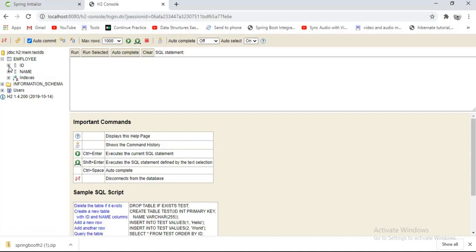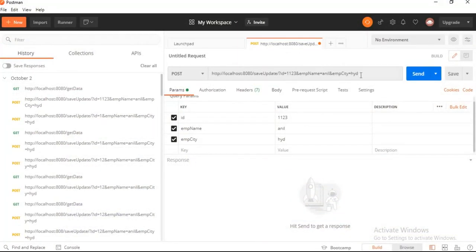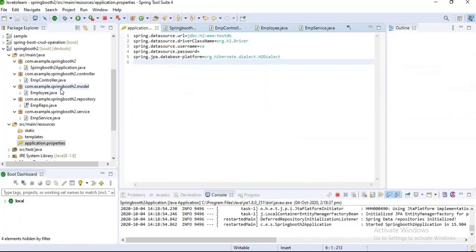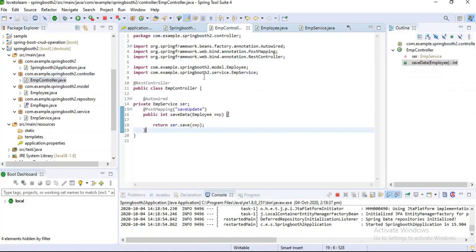Okay, guys, now I will send my data into here. Okay, and assume like this is my data, ID, name, and what is my post mapping, path variable, save update only.